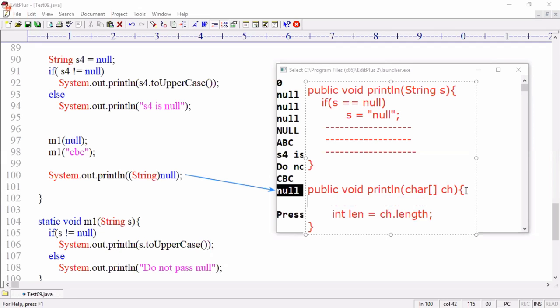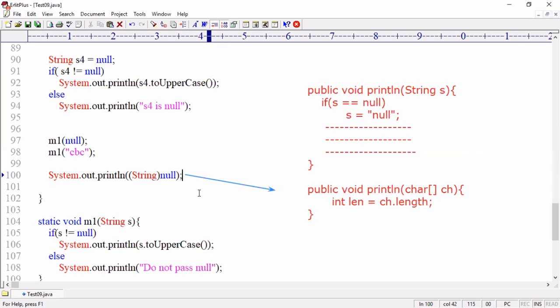If you write here, if ch equal to null, can you write ch equal to double quotes null? No. Are you catching my point? You cannot write that here. So that's why we cannot handle null. Some places we cannot handle null. Then the null pointer exception comes to the developer, and the developer has to solve it by passing an object. Does everyone understand?